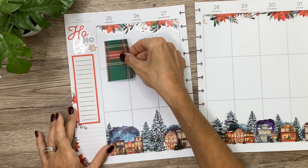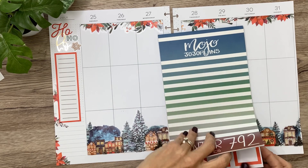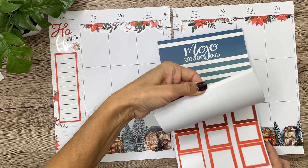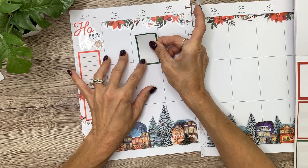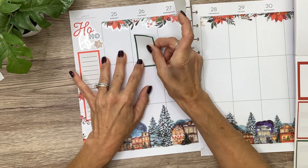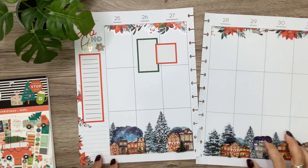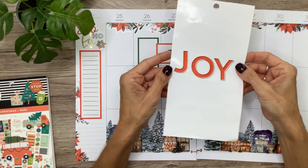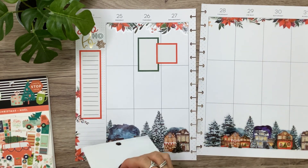I think these are really just going to jazz it up. But before I put any of that down, I've also got Mojo Jojo Plans winter boxes and I'm going to grab a darker green. I think I'm going to want to do some of that plaid pattern underneath, but I'm not sure how yet so I'm just going to wait a second. Okay, so I wanted a big quote — I looked through my books and didn't find what I wanted, but I pulled out some big Maybe Sticks letters and just spelled out JOY in red.